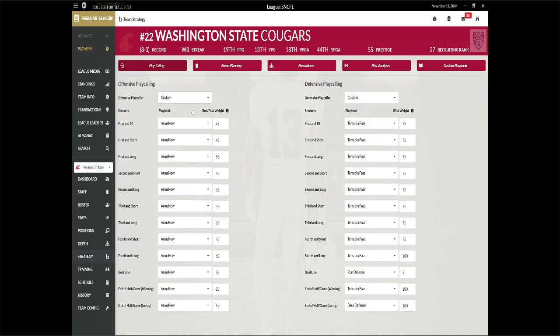So now I go to play calling, and here you can choose the different offenses. I run custom books, so I'm not running the new coach. If you just take over a team, use the coach's playbooks initially. Or if you don't want to deal with it, just use the coach's playbook.